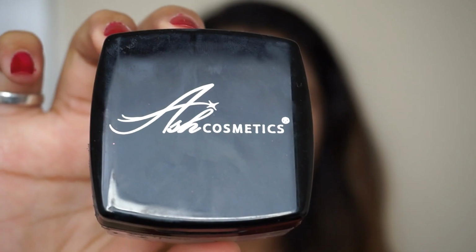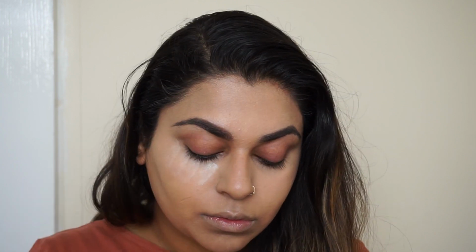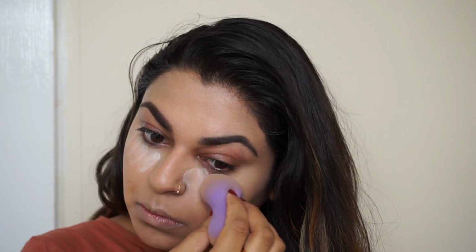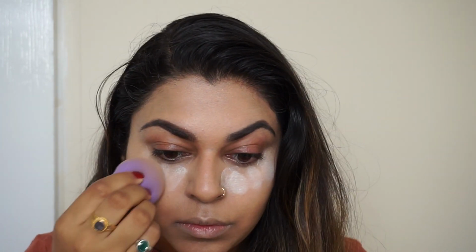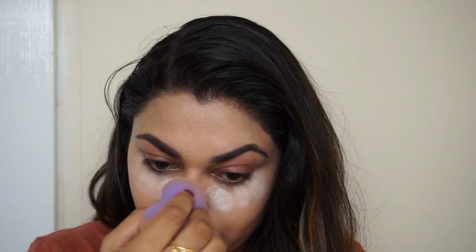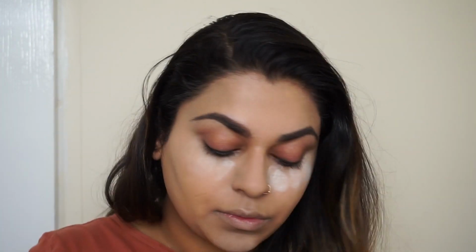Then we are going to set these areas in place. The powder that I'm using is the Ash Cosmetics, and this doesn't give flashback, and I love that. And I'm just using my damp beauty blender just to bake under my eyes, and whatever's left on my brush I'm just going to set the areas where we've highlighted.